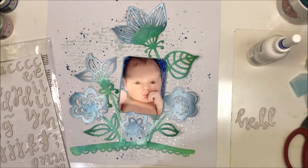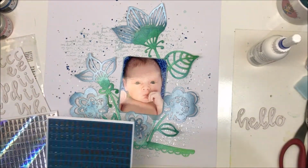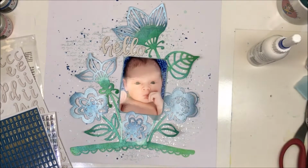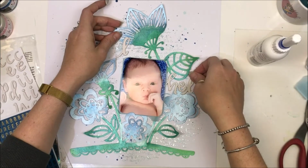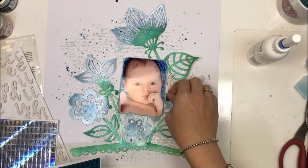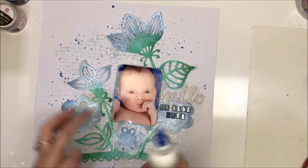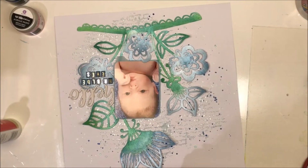So I'm going to work on my title. I use a combination of two different alphas here. I'm just pulling out the hello from these beautiful fabric chipboard. I move the title around a couple of times, and when I decide on my placement, I'm going to skip to the end because I have to go back over everything with wet glue as well to make sure it all stays. These tile alphas are from my Chamel box of crayons stash, and that's the title all stuck down. I have added wet glue behind all of the letters.